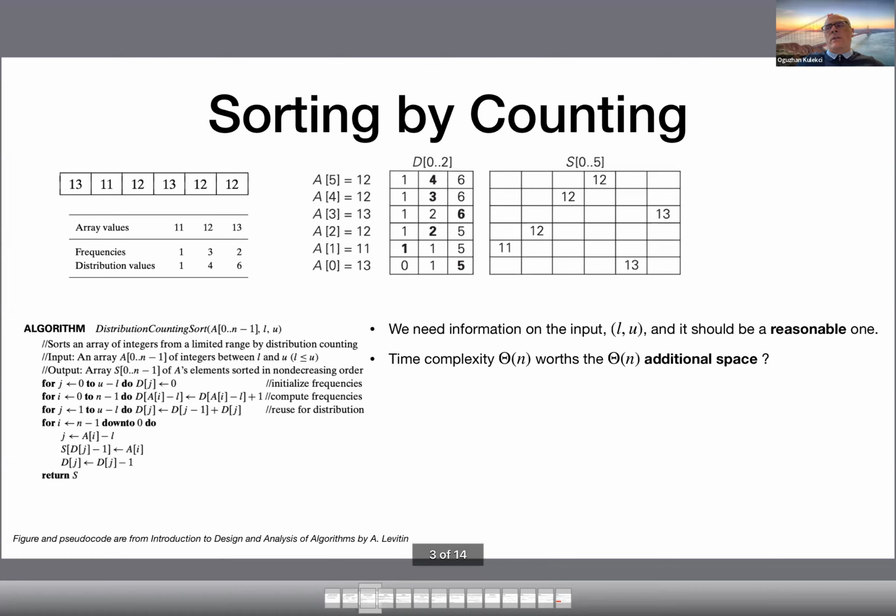That gives me an efficient sorting algorithm. I wanted to repeat it because two things are important. I'm using extra space, so that makes it a time memory trade-off, okay? And I have a pre-processing stage to fill the values in that additional space.